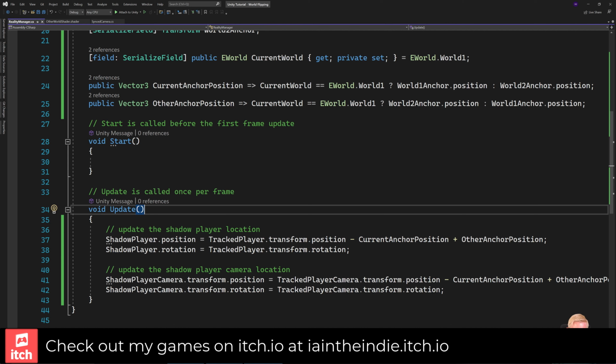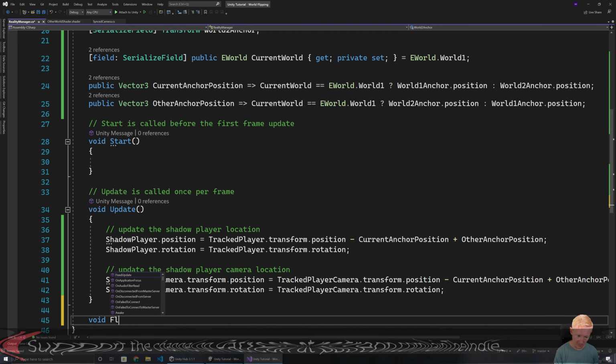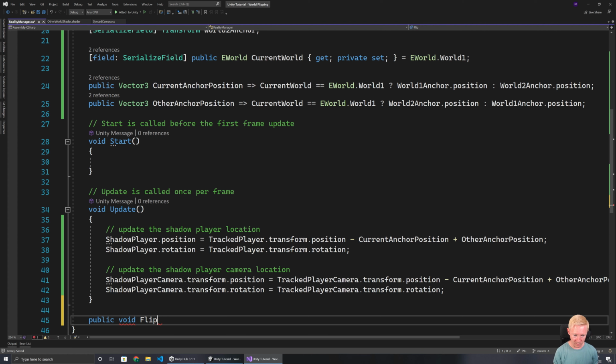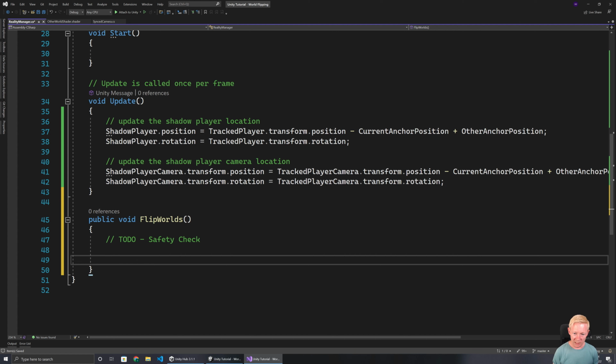So, okay, let's have it for being able to flip between the worlds. So we'll make this public void flip worlds, and there will need to be a safety check. For now, we won't do that safety check. So there'll be a to-do safety check. What we'll initially do is we need to make it be pretty much moving instantaneously. So what's going to happen is the tracked player, their information gets synced to the shadow player.